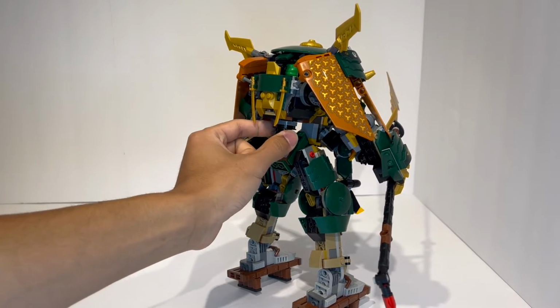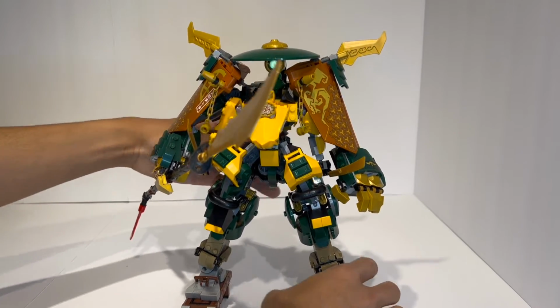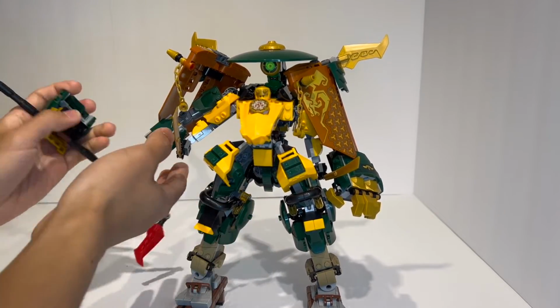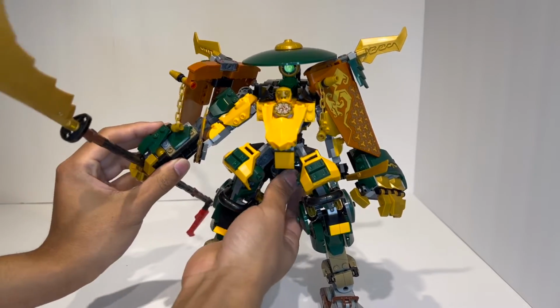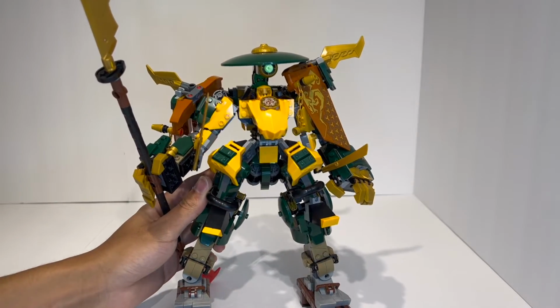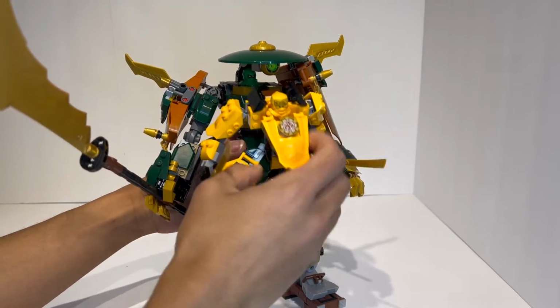So that's a very interesting way that this is set up. But now let's showcase how the actual splitting feature works, because then we can really show you how this can be posed. Yeah, I just snapped the arm off. It's a little goofy to pose around with everything on this. So the way that the mech detaches and attaches is super simple. You just pull it out, like so.